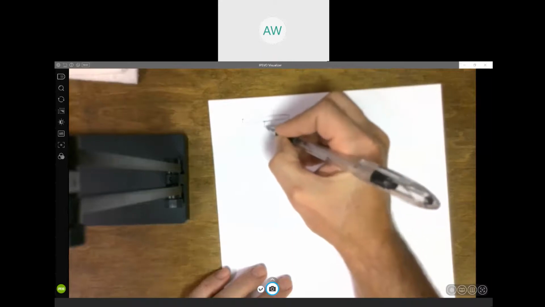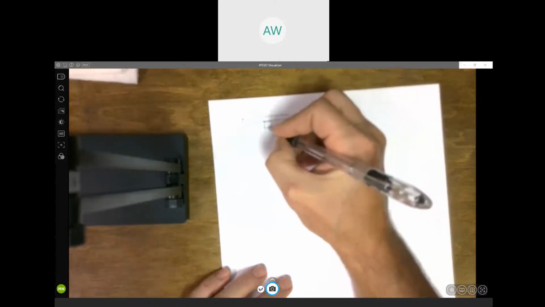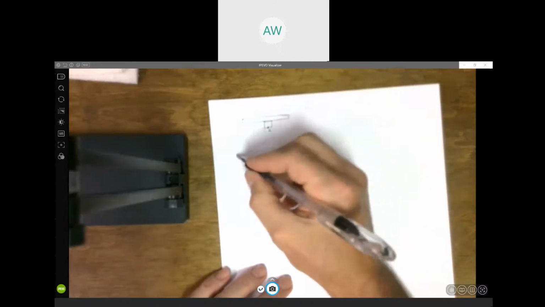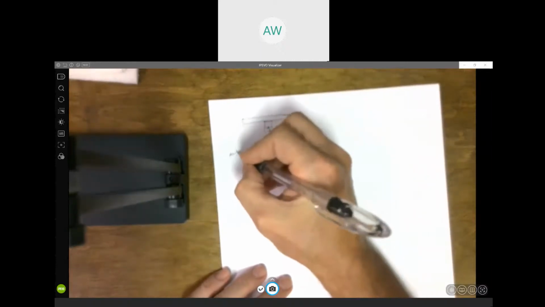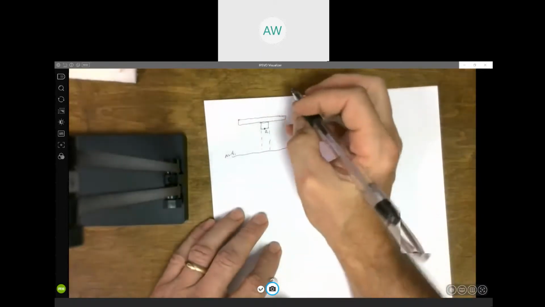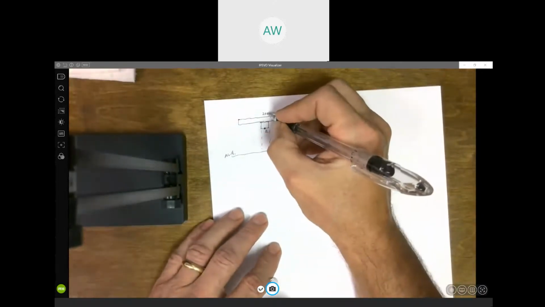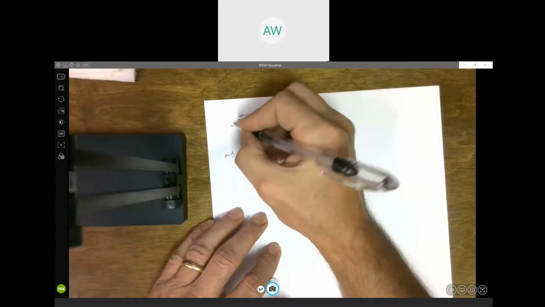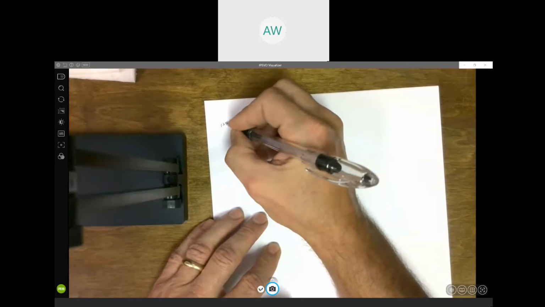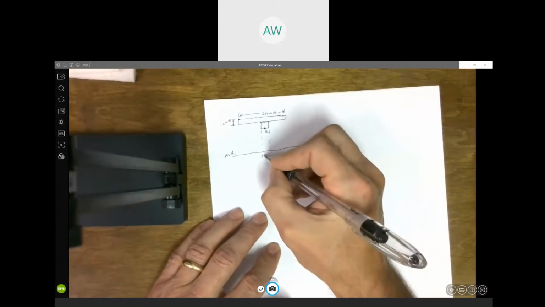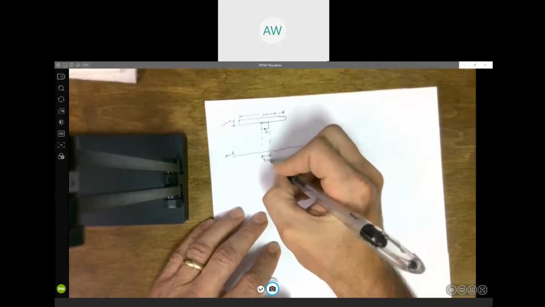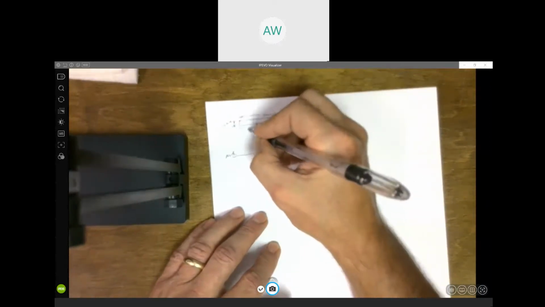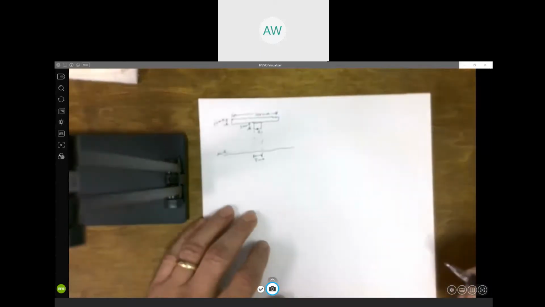And again, mine's not going to be to scale. But here's point A, and my neutral axis is down here. Put our dimensions on here. This was 200 millimeters. This was 12 millimeters. This was 8 millimeters. And again, obviously mine's not to scale. We chose point A to be 3 millimeters.